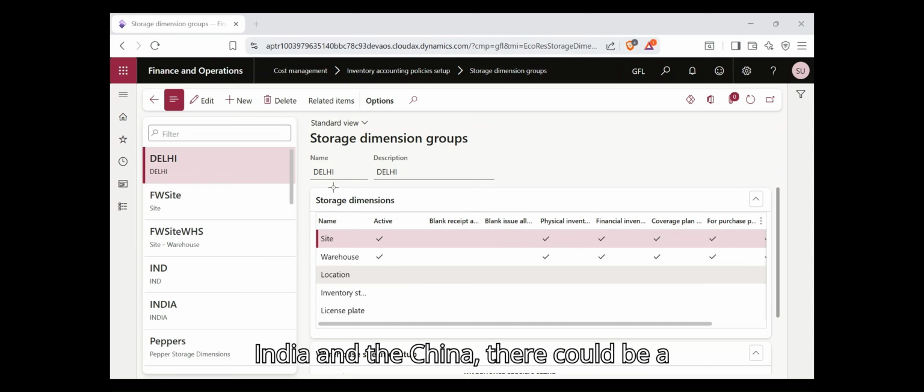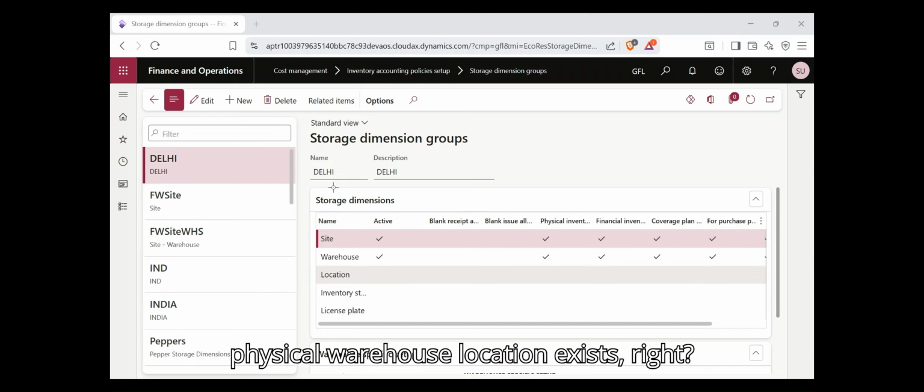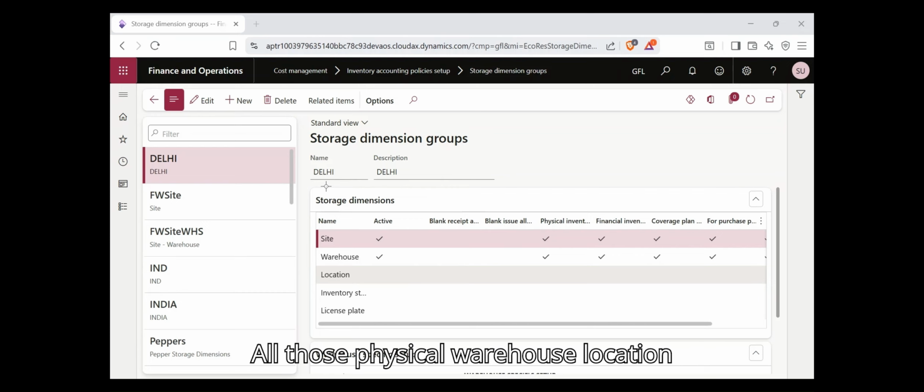Inside India and China, there could be multiple places where your physical warehouse locations exist. All those physical warehouse locations will be called warehouses. And inside the warehouse, the bin, shelf, rack, and everything will be called location. So all these three ways are how you could track your inventories.